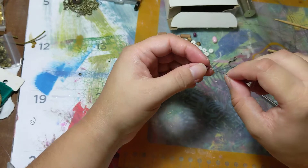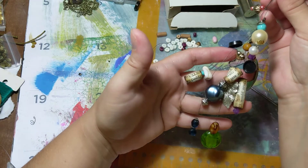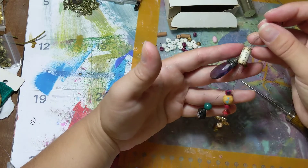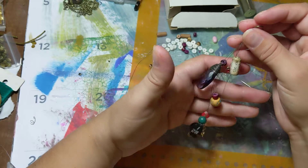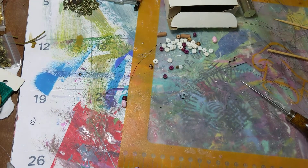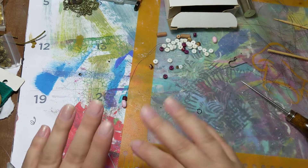So that is my video on my — I guess they're like sparse dangles. They're not very heavy on the beading and they're lighter in weight for that reason. I'm actually in the process of making four or five different journals and I wanted to put something simple on the spine because I want to bead the spines on them too. This was my simple solution — just a little charm on a spine of a journal. Those will be listed in my Etsy shop, which is linked below if you want to see some of the goodies I have. I will hopefully be making more videos later — I'm working on it, I promise.